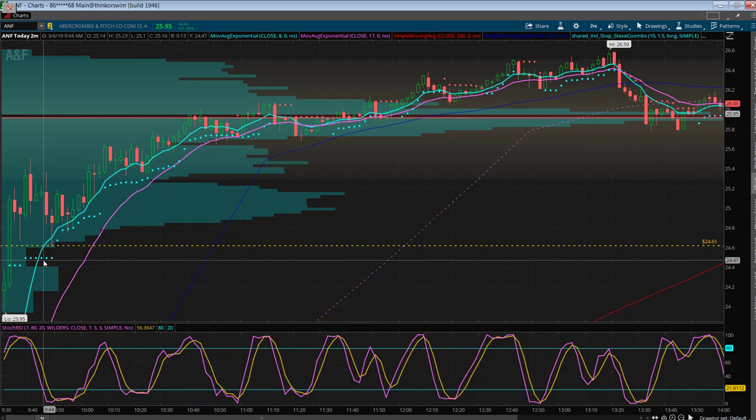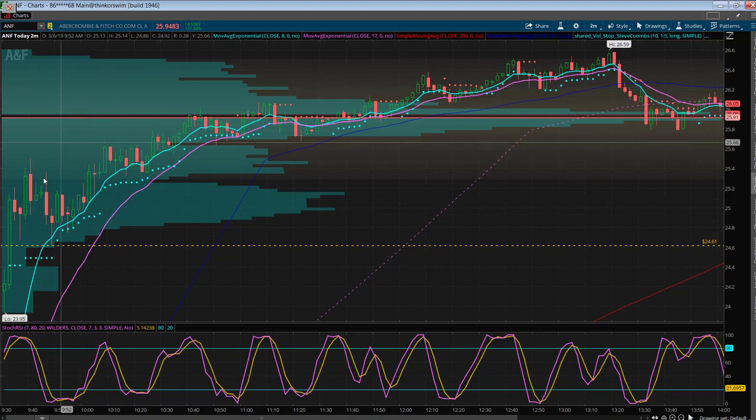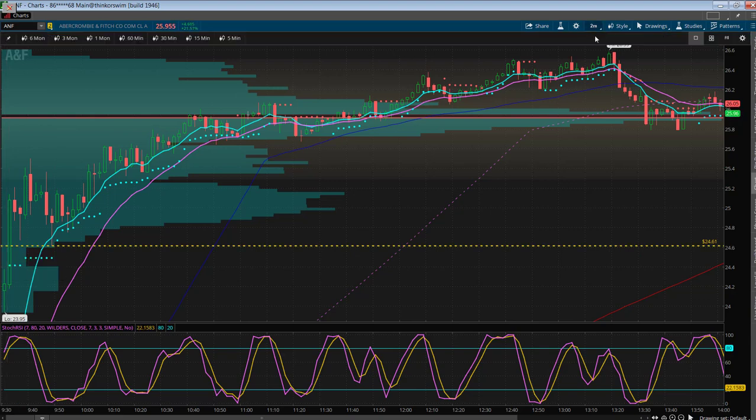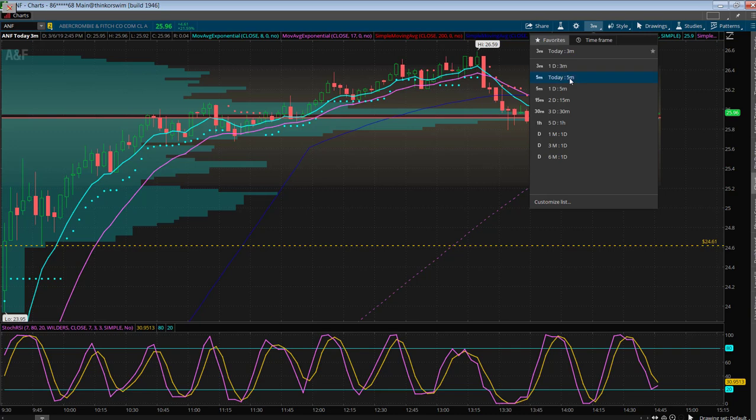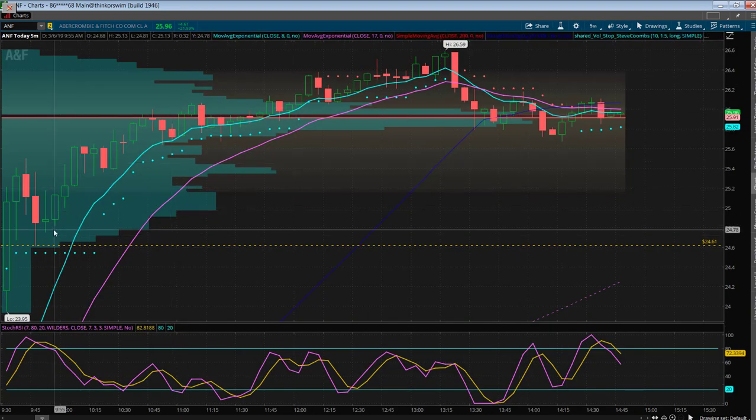When I'm using time-based charts, I need to drill down and then gradually increase as time goes through the day. Go from a 1 minute chart to a 2 minute chart and then to a 3 minute chart. That's why I've got the 3 minute. And I may stay on the 3 minute chart for 10 or 15 minutes and see what's going on. Then I really want to use most of the morning on a 5 minute chart. And that's where you see the move up and the pullback where we got to 24.60.